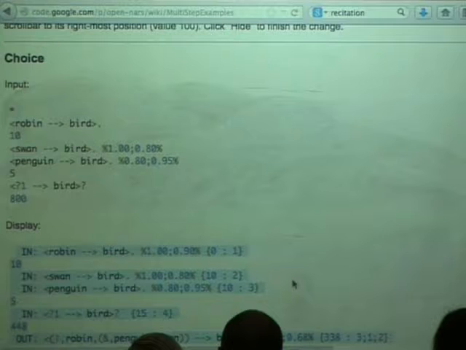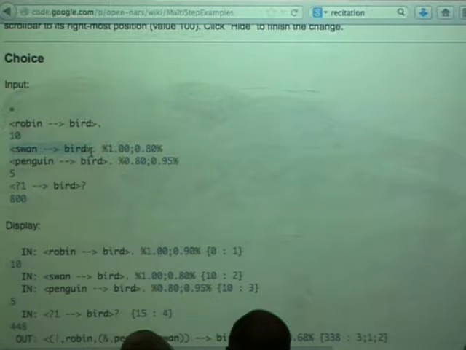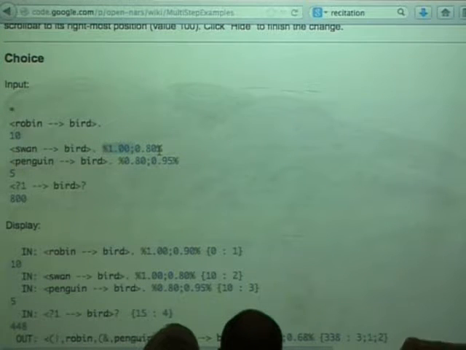This example shows what if you have more than one candidate. You'll see that I tell the system Robin is a type of bird with the default truth value, and after a while I told it swan is also a type of bird, and penguin is a type of bird, both of them with something different from the default. For this one, the frequency is still completely positive, but confidence is slightly lower than the default 0.9.